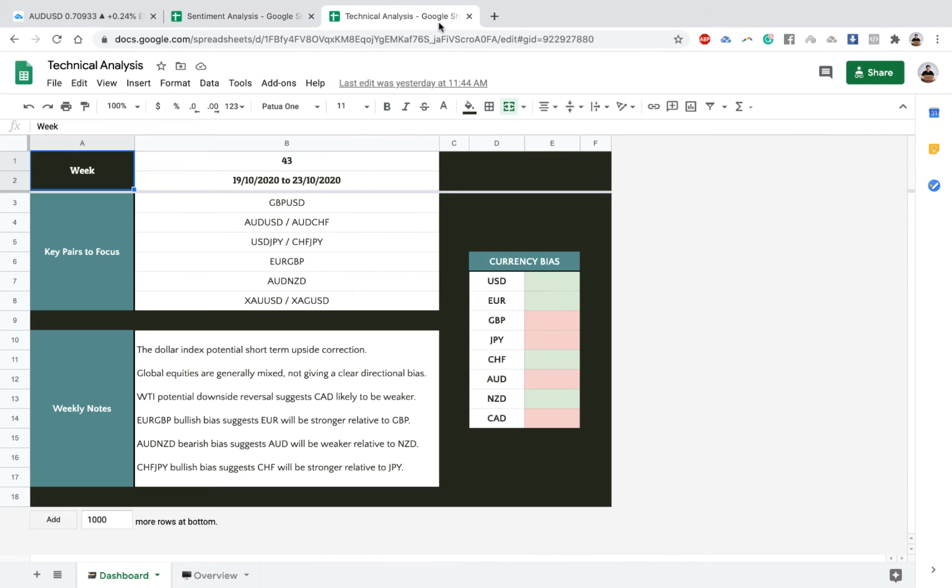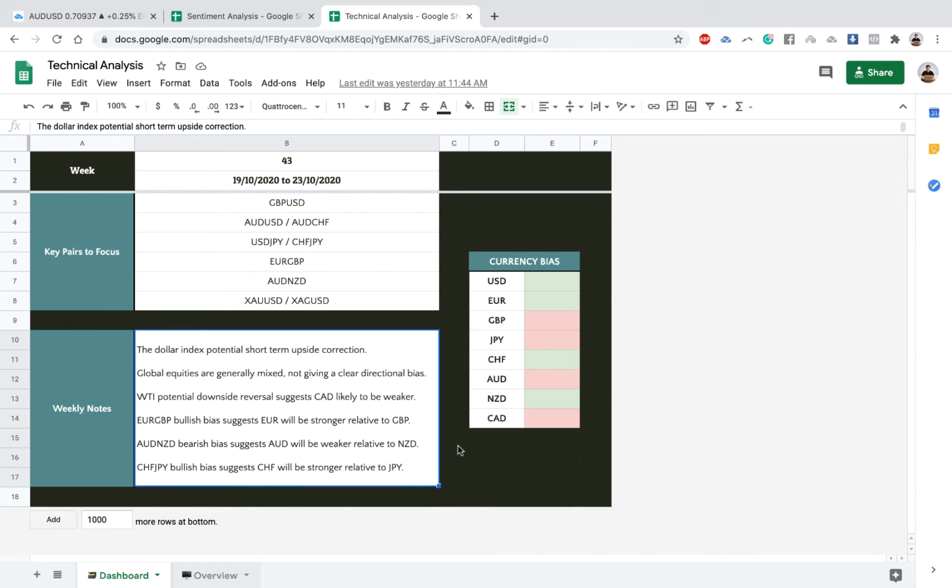But then again, out of all the currencies, how do I pick Australia? Why Australia and not, let's say, New Zealand, since they are both closely correlated? That's where we also look into the intercorrelation, the relationship between the two very closely correlated currency pairs. You can see what we've prepared every week for our community, this analysis on Australia and New Zealand. The bias for this week is bearish, which means that if we were to choose to sell between these two currencies, the Australia dollar would have a much higher tendency of weakening relative to the New Zealand dollar, the Kiwi.